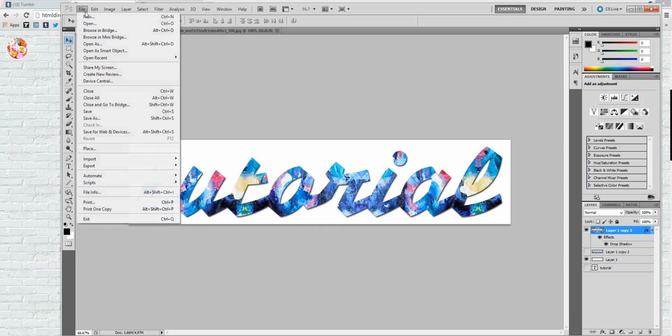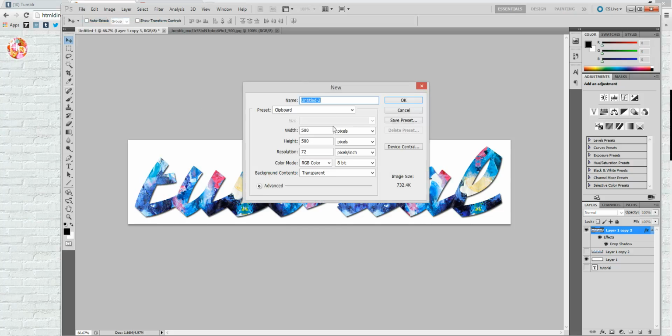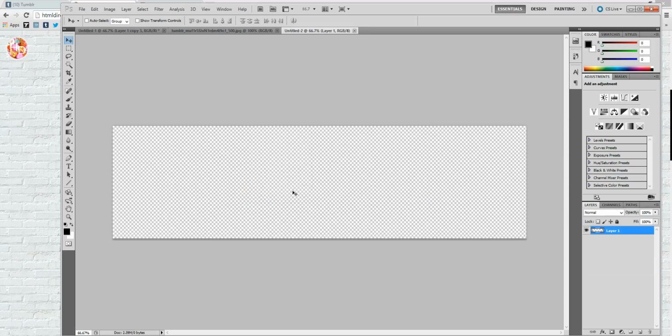First you need to go to File, New. Now, I don't really work in pixels because they're a lot harder to know how big your canvas is going to be. I work in centimeters. I normally put 30 and 8 and change the resolution to 150. Background, you can have it as whatever you want, but I choose transparent because you can put a color as your background even if it's transparent. So it comes up as this.